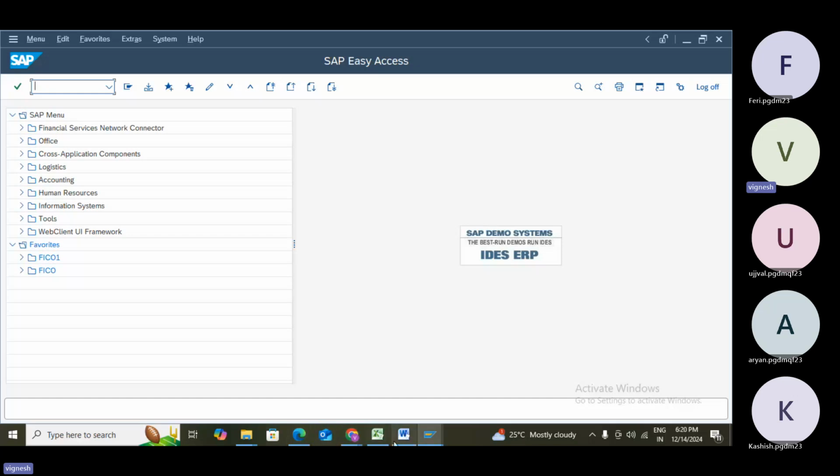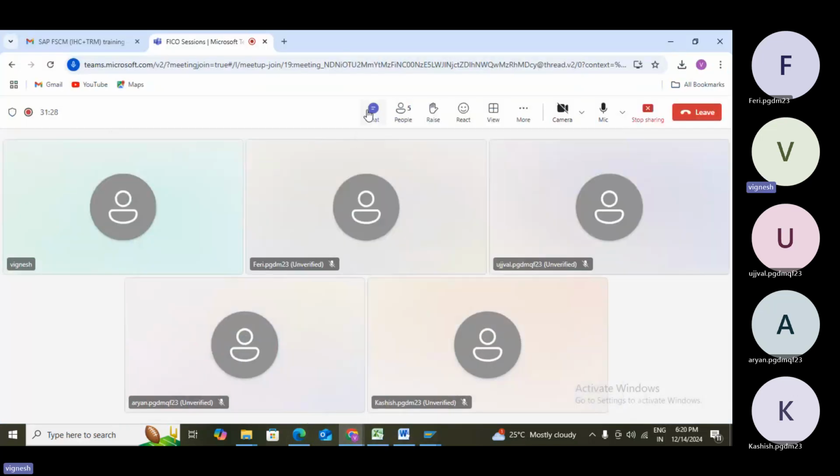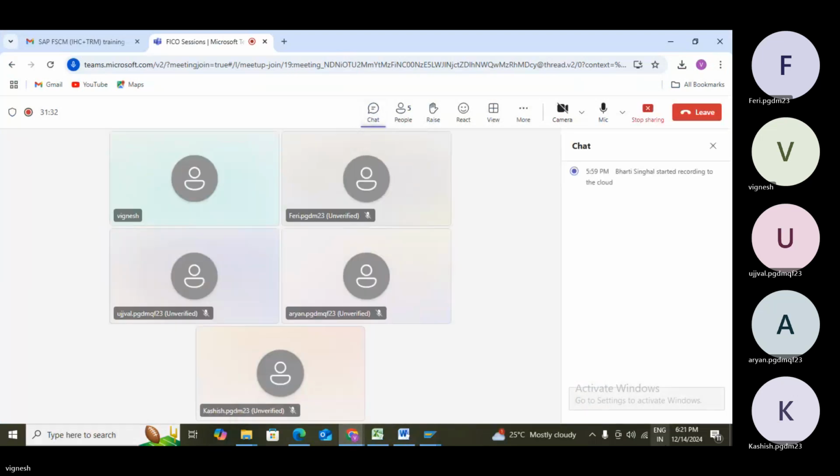So that is the code. Just 1 second, I will put it in the chat box. So FB75, this is a T code for customer credit memo.